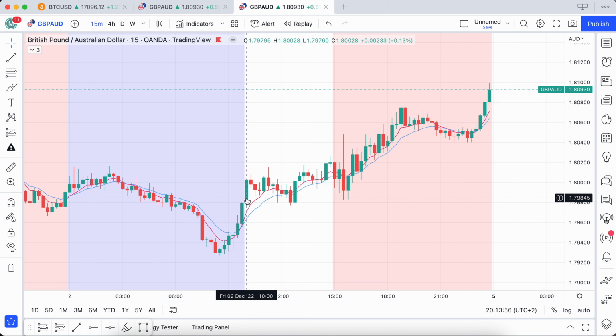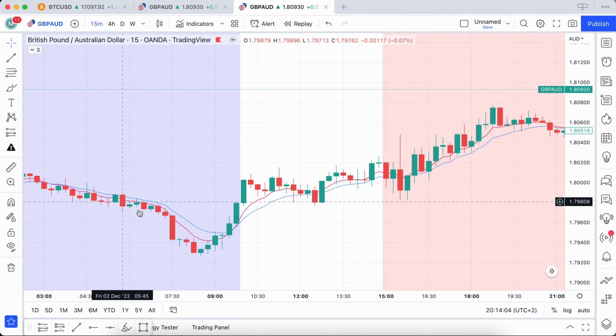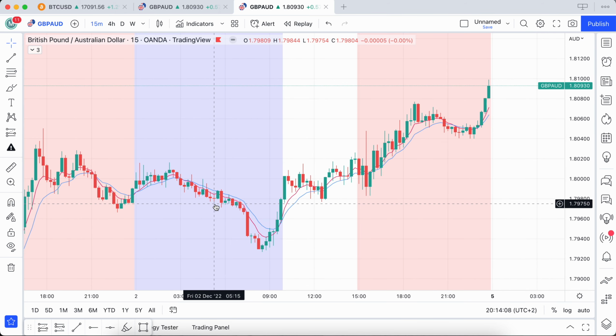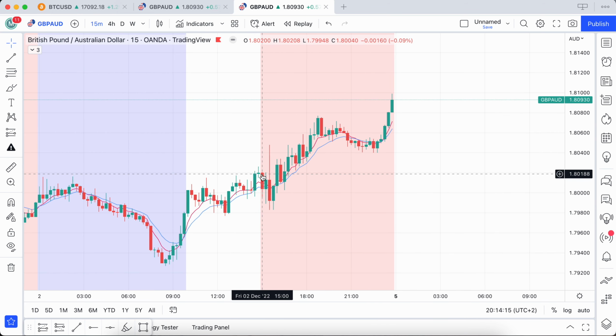So in my time zone it will be 10 in the morning, and this is exactly when, as you can see, this candlestick goes off this purple area, because this purple area represents the whole Asian session. Then we have the London session, and then at 3 o'clock the beginning of the US session.